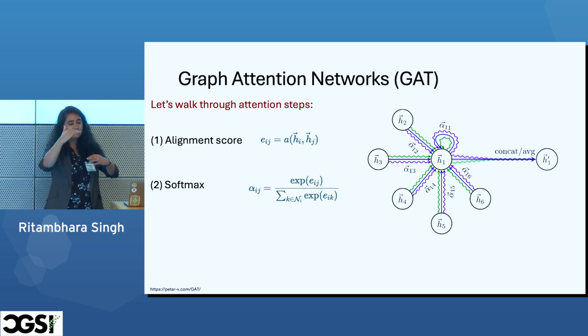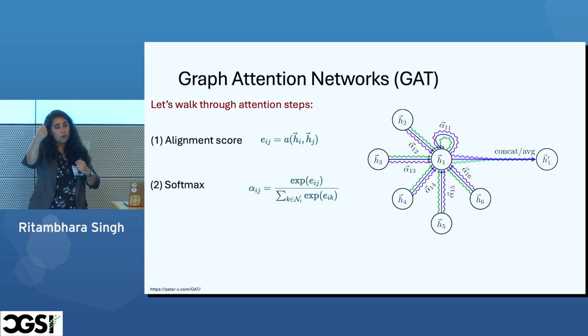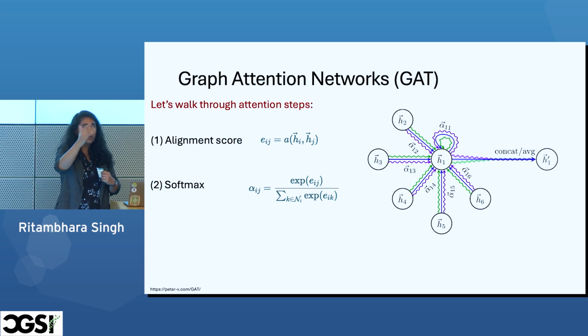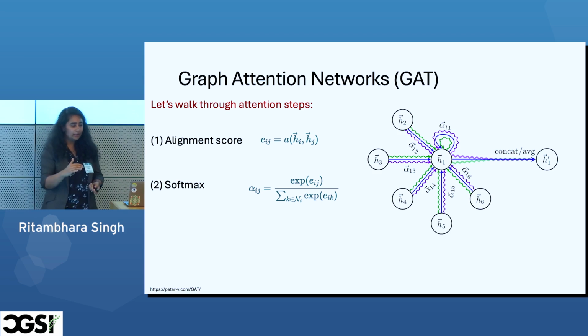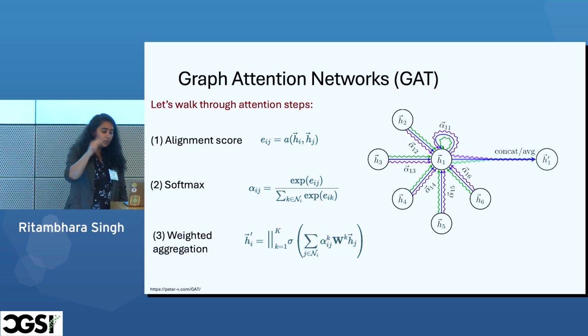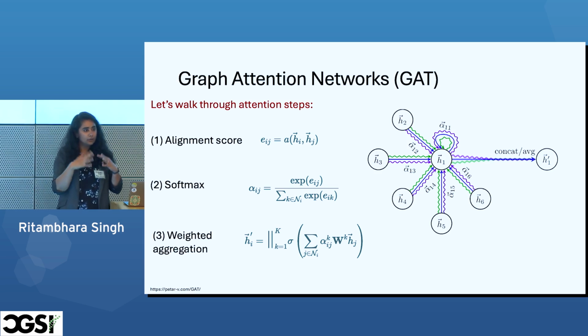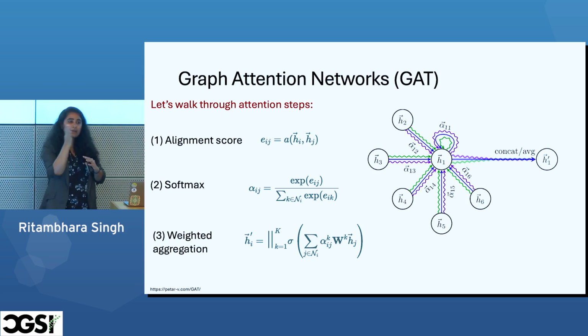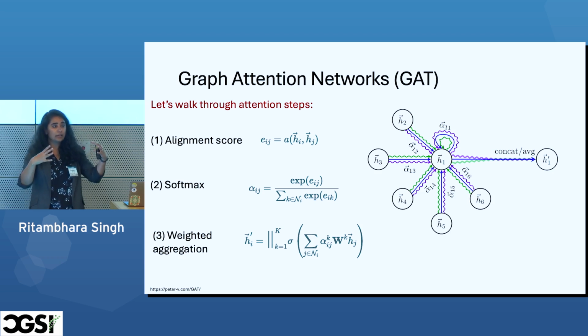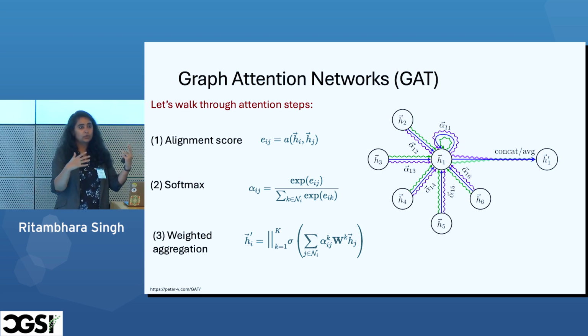So now you have these relative weightings. If something is more important, higher attention weights. If something is less relevant, lower attention weights. And now that we have learned these explicit attention weights, we can multiply them in when we are doing our aggregation step on the graph. So now we are doing this explicit weighting instead of letting the model decide. Just like how in transformers, you can do this explicit weighting to give more importance to certain words over the others, the same mechanism generalizes over here where you can give more relevance to certain nodes over the others.